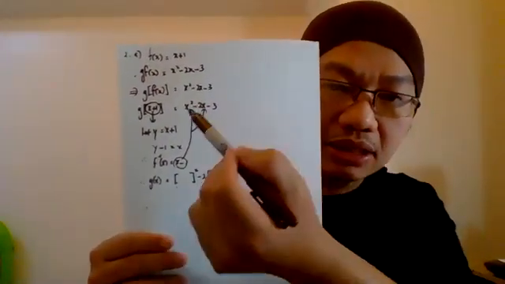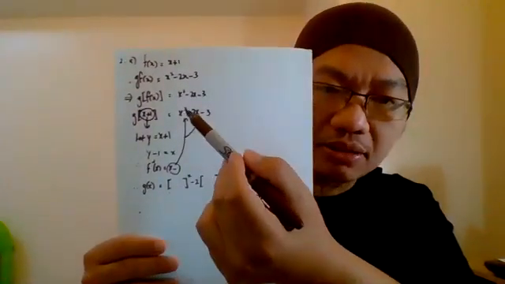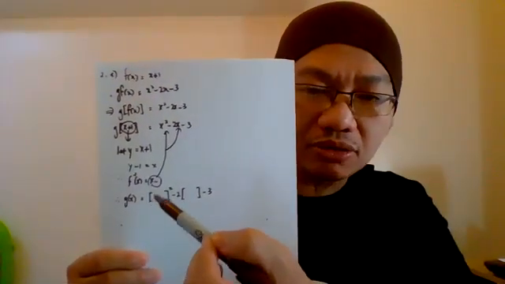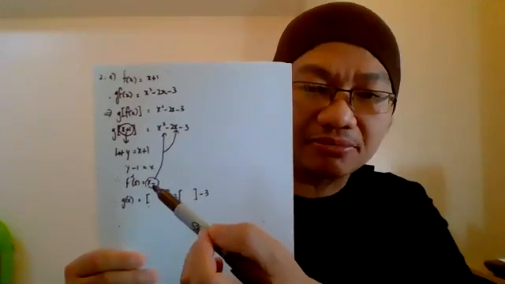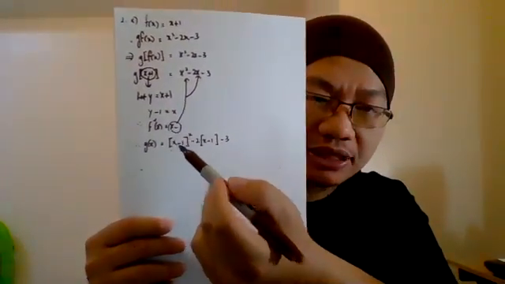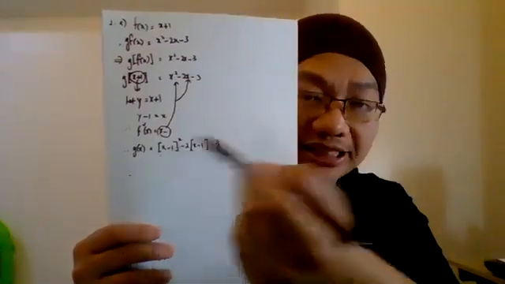therefore, g(x) equals, all the x you need to replace with the bracket, right? So we get (x minus 1) squared, don't forget, minus 2, and then another x we put a bracket, and then minus 3. So what we need to put inside the bracket is x minus 1 here. After you insert all the x minus 1 into the bracket, then you need to expand everything.